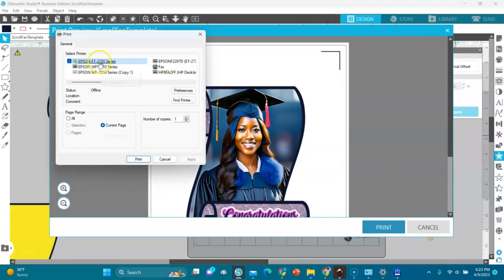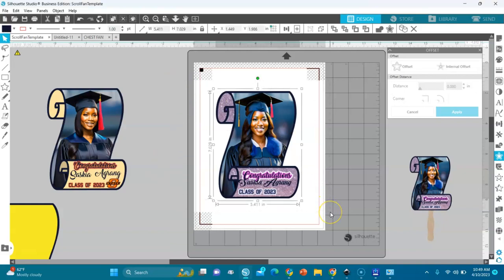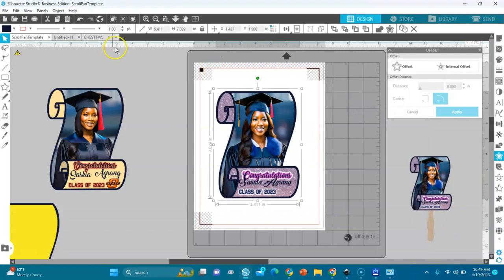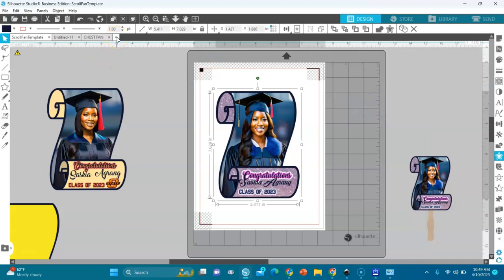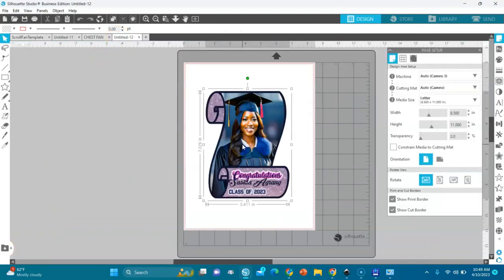Okay, I printed my 2720. This is one side of the grad fan. I'm gonna show you how to do the other side. What you do is you select this one, you copy it, right click, copy, and then you open another page, and then you right click and paste it right there.